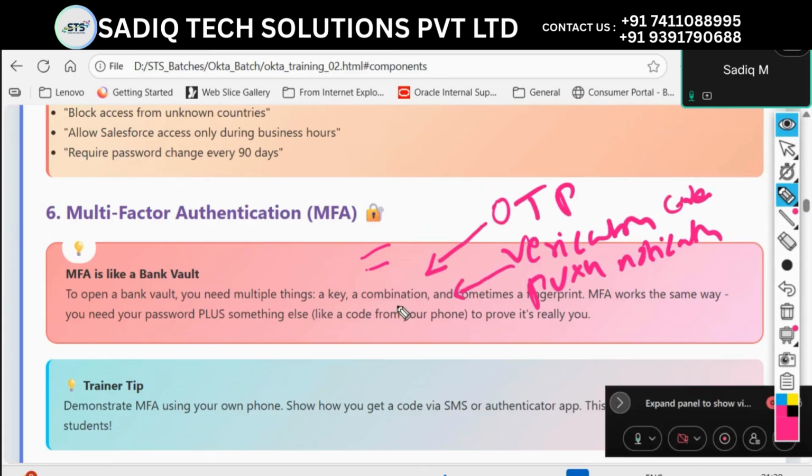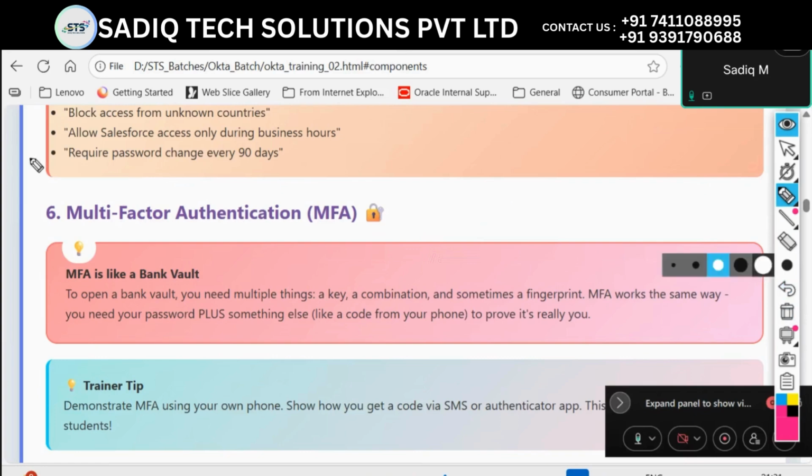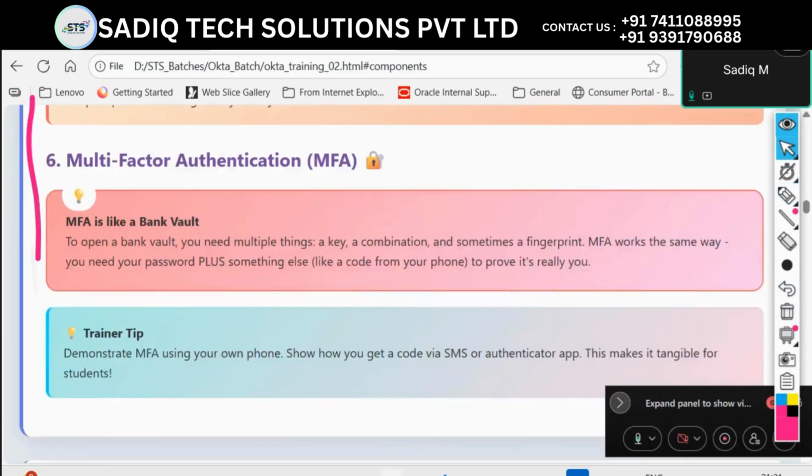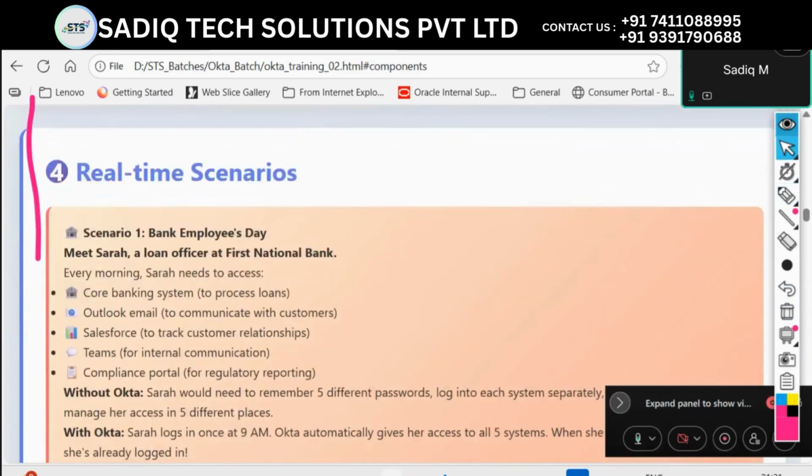So you can configure more than one factor, and that option is available in MFA. You can configure either one factor or multiple factors based on the business need. That solution is also available in the Okta tool. And these are some of the main components of Okta.